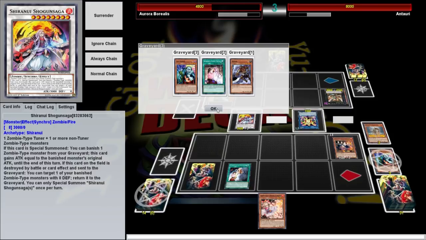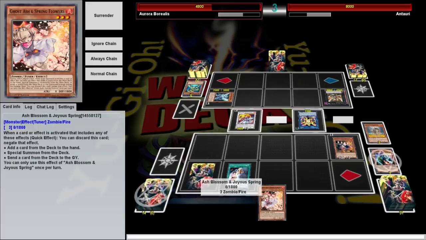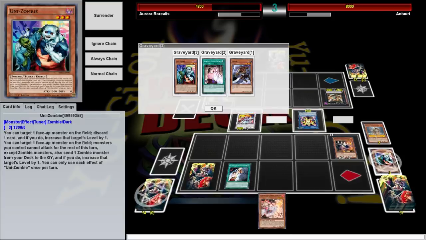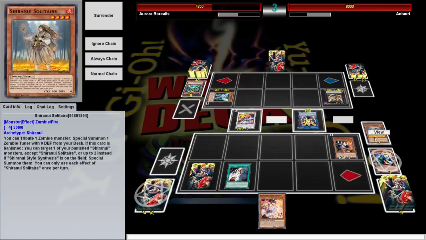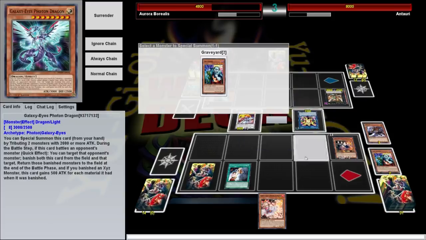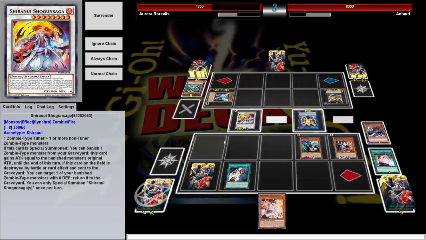And then I could maybe do other stuff. Yeah, I could. Let me think about this. Calculating. Nah, I think it's best. You can target one of your banished zombies, put it back. Okay. Sorry, I'm trying to think this through because I finally get a chance to do something fancy. Alright, bring that back out.